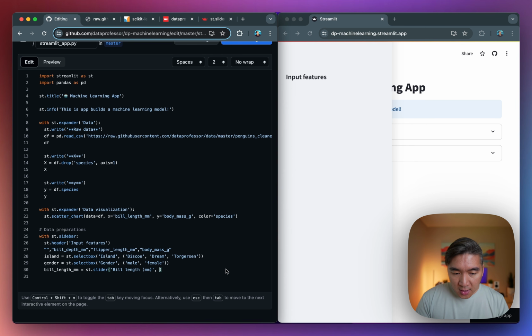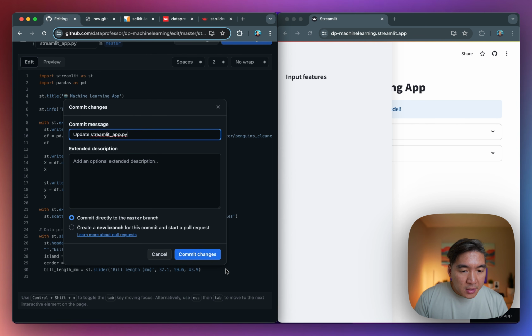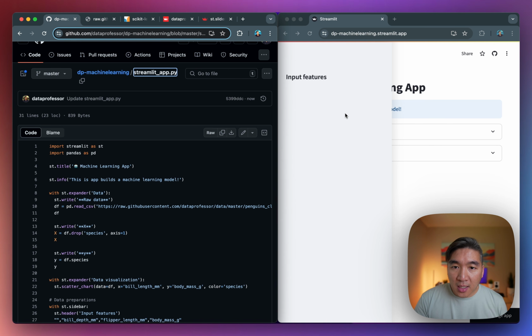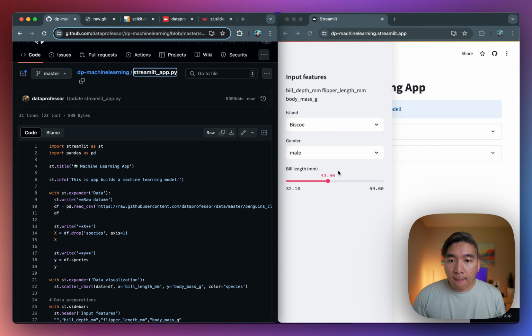So I have already done the calculation, and the minimum value is 32.1, 59.6 for the maximum value, and 43.9 for the average value. So let's save it for now. Let's see how it updates in the app. Okay. Very good. Number updates in here.